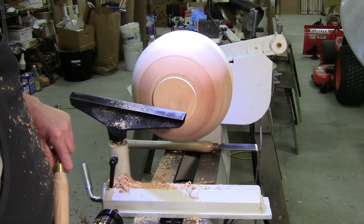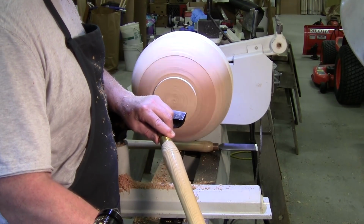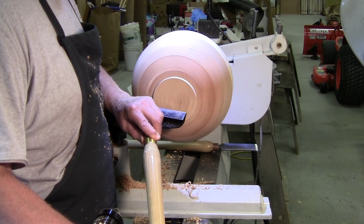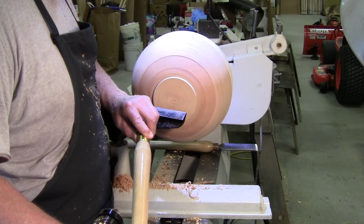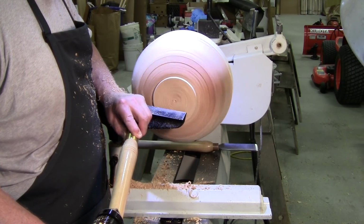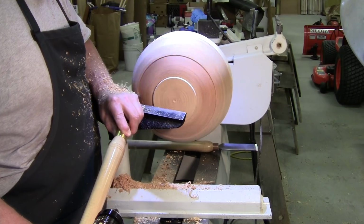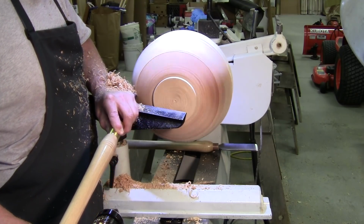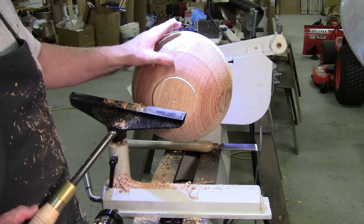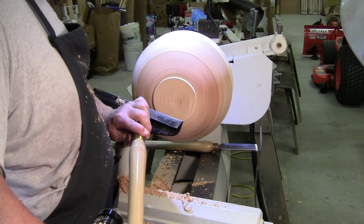So there's a little bit of wobble in the lathe. And when you have wobble because of an uneven piece of wood, it will translate into a poor cut. That's a really nice smooth cut. I just wish I could get the speed up just a little higher, but it is what it is sometimes.